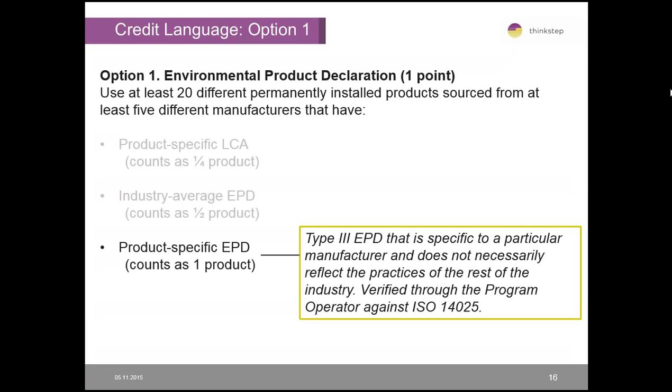Sure. So the PCR makes a lot of decisions about the LCA that the LCA practitioner would usually have to decide on. So things like how to deal with recycled content, cutoff criteria, things like that that are generally made by the LCA practitioner. These are defined within the PCR.